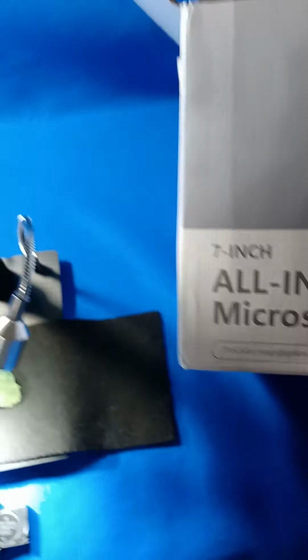Here's the next problem. I cannot focus clearly across this screen. The depth of field is so small that it's almost impossible to get a good picture across the screen. Now, let's switch over here to the older model, the 1070.